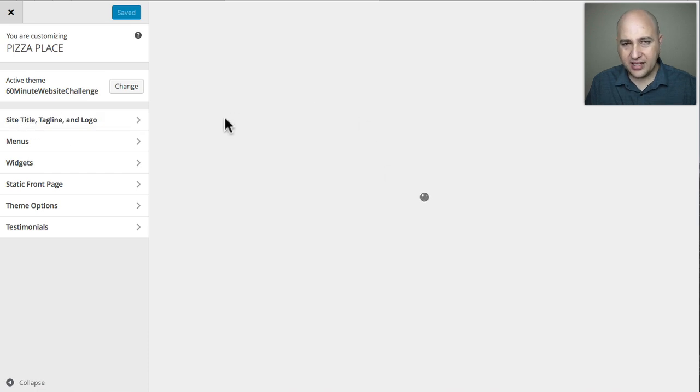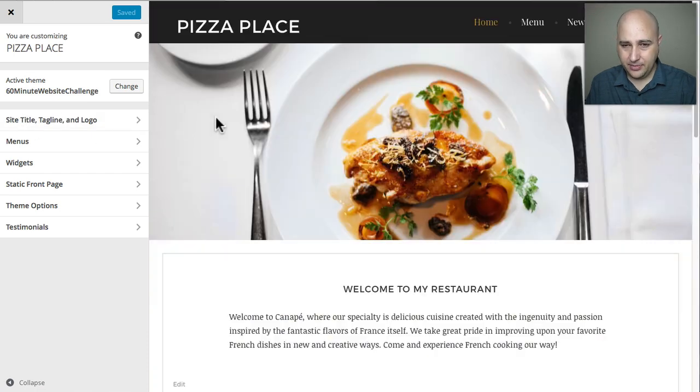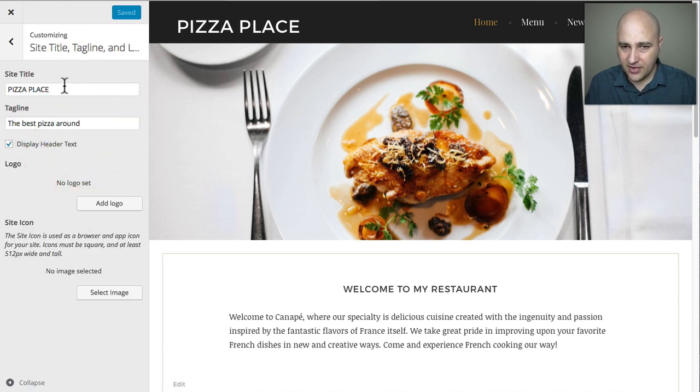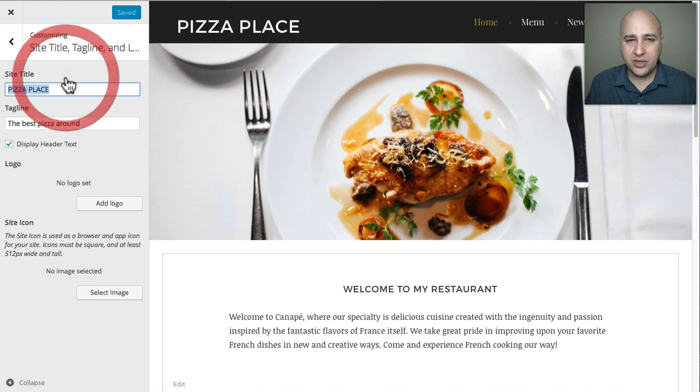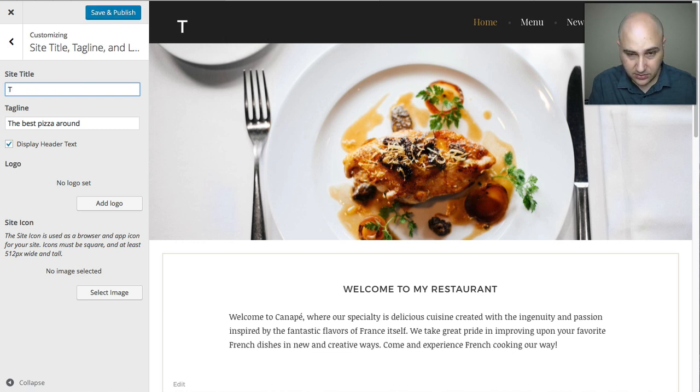Now we're back in the customizer. We were in here maybe 10 minutes ago. The first option here is site title, tagline, and logo. So you can see this is a second place where I can change the same thing. What's nice about doing it in the customizer is usually it will refresh when it's working properly, and you can see it in real time. So if I change it to tacos, there you go. So you can have your site title be whatever you want.